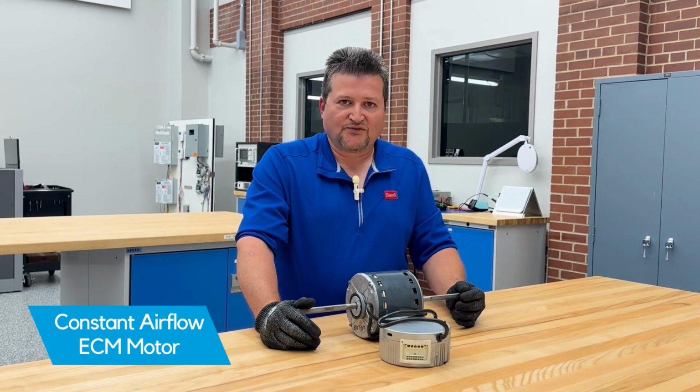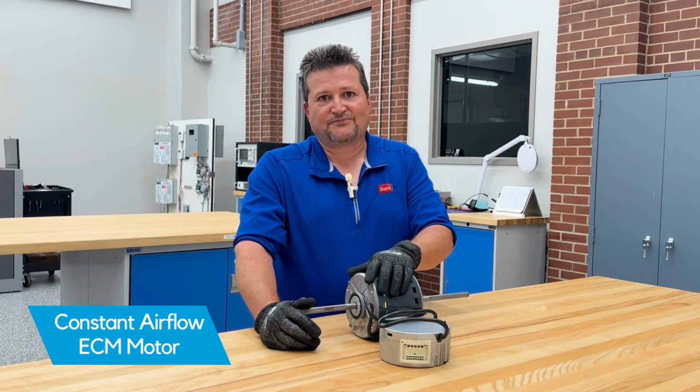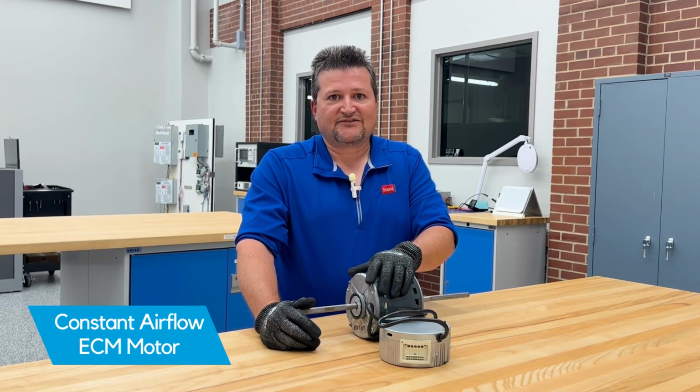We do have kits for older units that have a PSC motor where you can replace that with an ECM product for those higher MERV static levels, and also for duct designs as well.